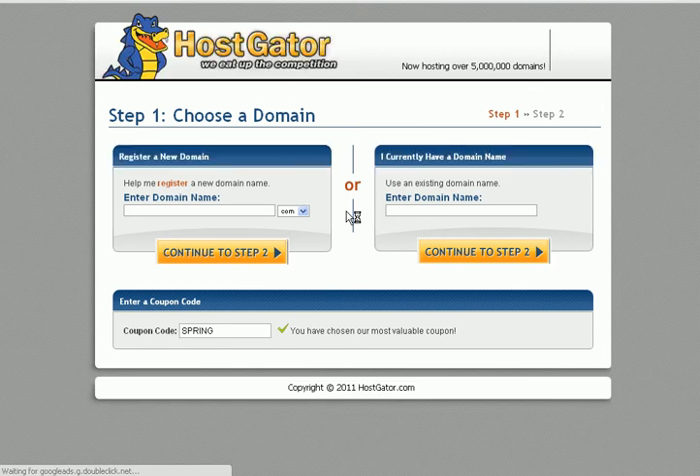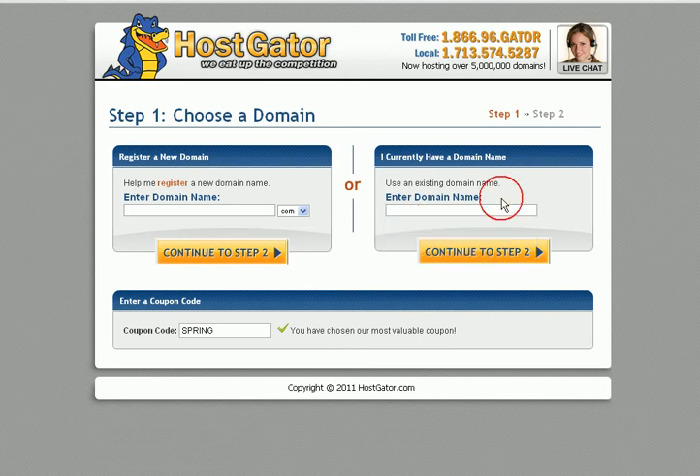Okay, when you reach this page, this is where you're going to put the domain name that you have bought. Let's say the domain name you've bought is something like 'jonathansteelwell.com' — I'm just making this up as an example. Enter it and then click Continue. This is if you want to buy a domain name from this hosting company, but I suggest you buy your domain name from Namecheap and host it with this company.